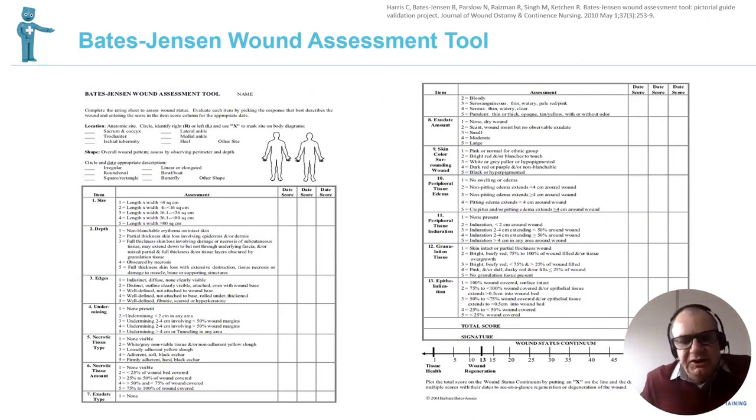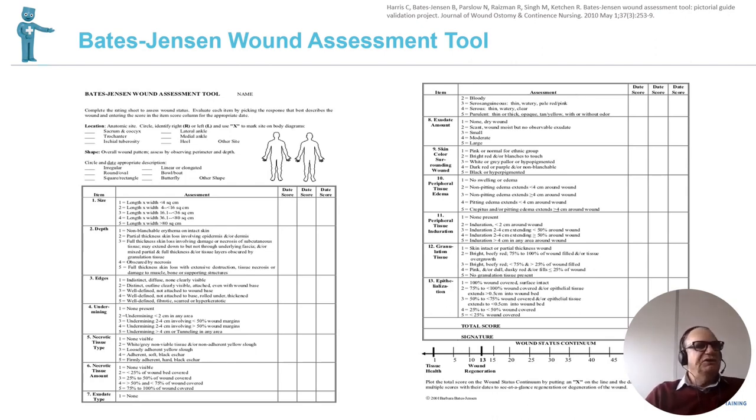When it comes to documentation, as like anything else, evidence-based practice is the pinnacle of everything. This is one example. It's called the Bates-Jensen Wound Assessment Tool, referred to normally as BWAT. It is used quite a lot, and what you can see over here, it is very, very detailed and does not miss any elements. Unfortunately, sometimes I go and visit clinicians and ask them what type of wound assessment tool they use, and they tell me, we created our own tool, or we don't have a tool either.